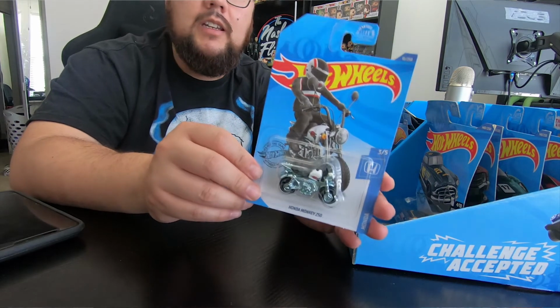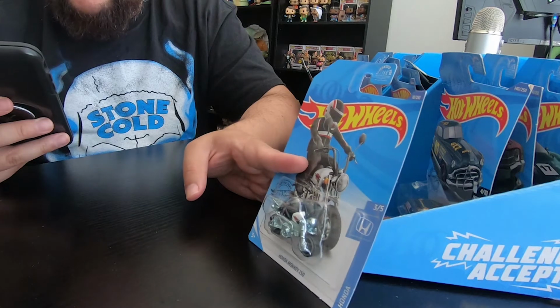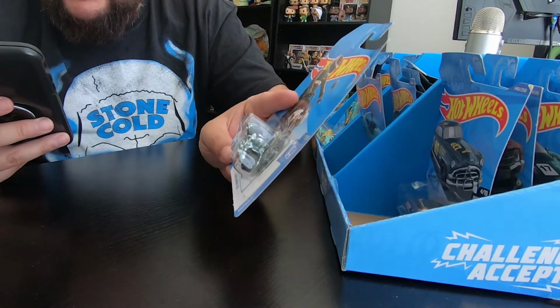Honda Monkey Z50 motorcycle. So that's kind of neat. Maybe some motorcycle enthusiasts will really like that. So let's go ahead. I'm going to go ahead and look this one up. So we're going to put in Hot Wheels Honda Z50. Doesn't look like this one's worth anything either. It's like $2.75 plus shipping, $5 free shipping. So yeah, not a whole lot of money on this one, but still a pretty cool car. There is a variant of it, but it's purple, but we don't have the purple one. So let's keep going.